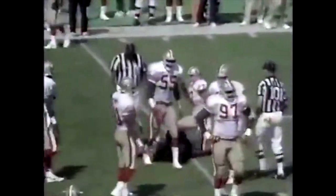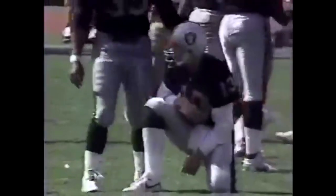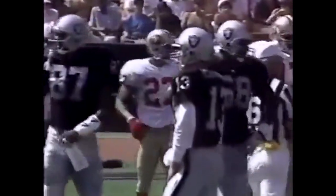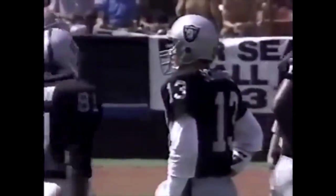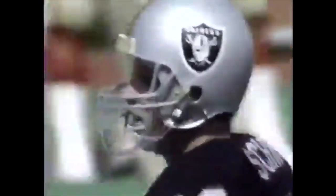To about the 34, a gain of only 4. Mark Lee made the stop. Schrader slow getting up. I think sometimes the quarterback just gets knocked down, Pat, and he likes to get down there and stay close to the grass and just think for a while, because Jay Schrader really hasn't gotten into the flow yet today, and he hasn't gotten his confidence, he hasn't gotten his momentum. He really hasn't gotten things going yet.